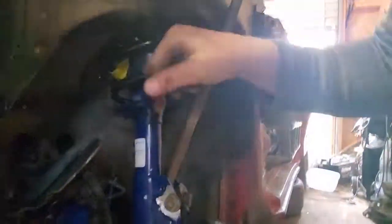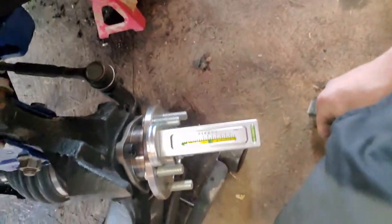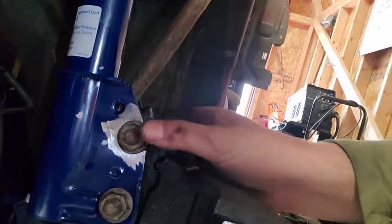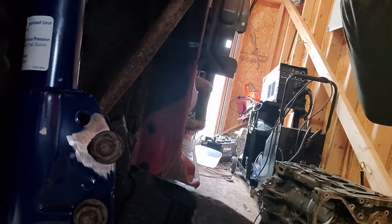As you know, we got a new shock or strut, and we have to get 5% camber. We got it — I don't know if you guys can see that. Now we have to go get two washers: we need one right here, then one on this side, and we'll weld them together. As you can see, I got a pry bar right here, and that will give me the camber that I need.